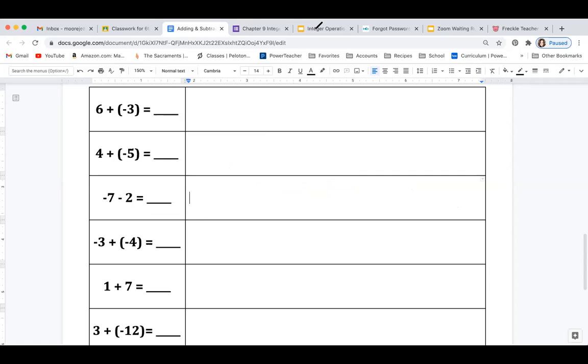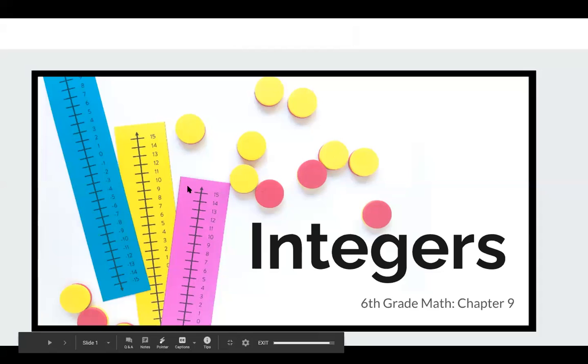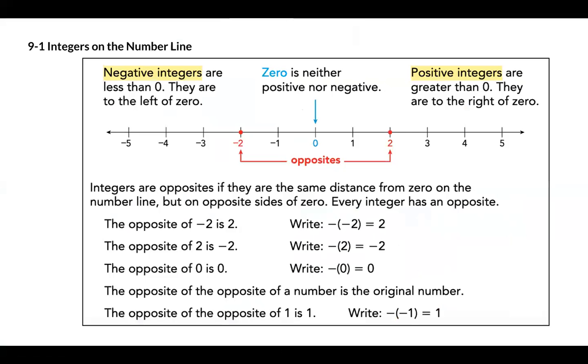Okay, I'm going to go back to my integer operations slide for us to look at briefly. Just review a couple of pieces of information before you go take your quiz. So we've talked about how integers are part of a number system that's bigger than it, and there are number systems that are smaller within it, but the integers specifically are all the whole numbers. So there's no fractions, no decimals, they're all whole numbers that are either positive or negative, and they could go infinitely. This set is infinite.